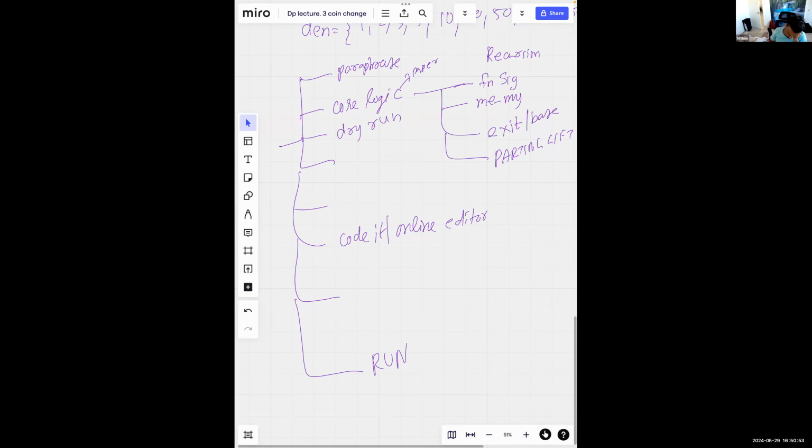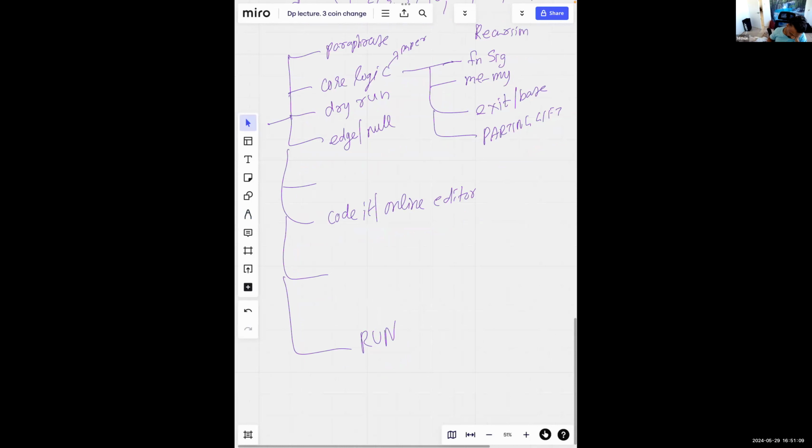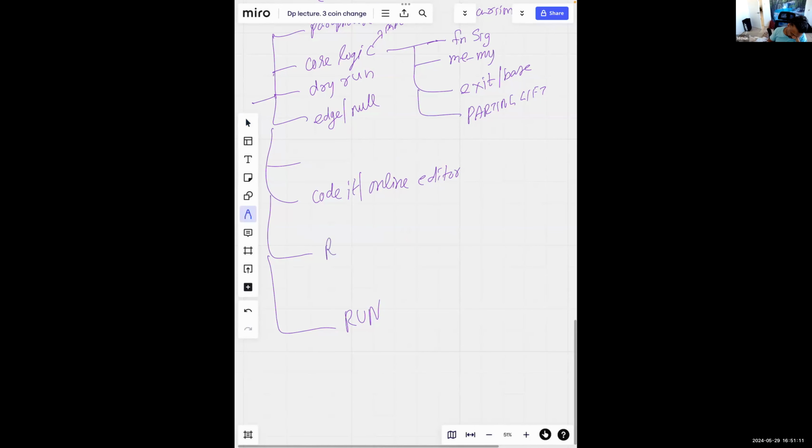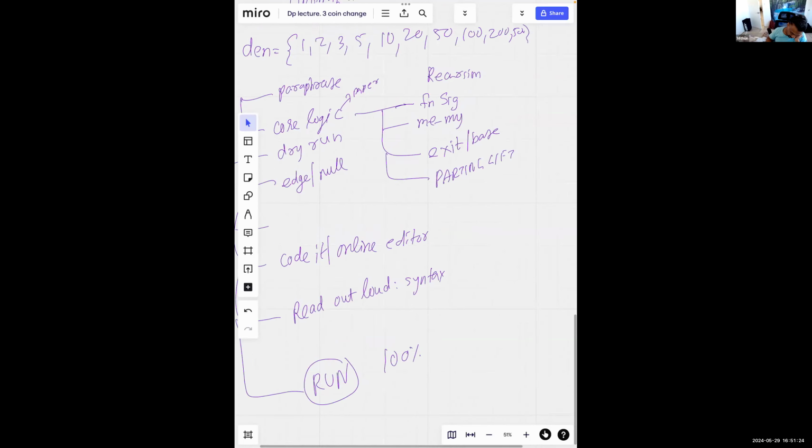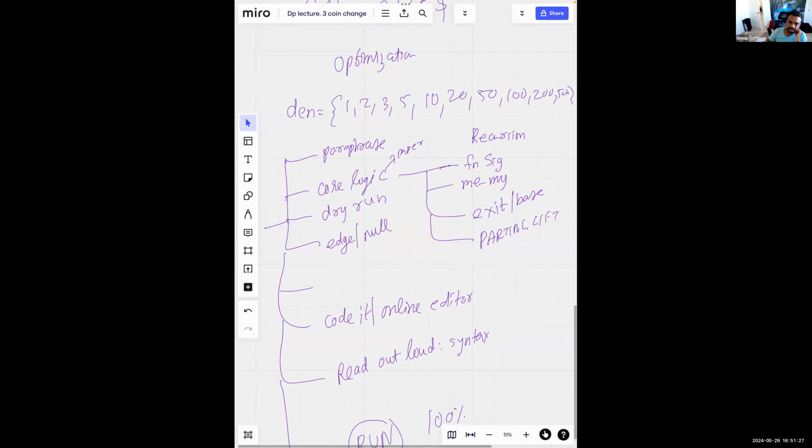We don't explicitly do that during the solution, right? Try run. No, I don't remember. Yeah, so one was edge and null cases, right? We almost never do that because we just try to get it to run, but that's okay. Just have this in mind. And second thing is read out loud, because when you read, you get a lot of syntax errors. The goal is by the time you click run, you must be 100% sure there is no mistake, neither in the logic nor in syntax. Okay, so just reminding you all the things which we have been seeing since almost 3 or 4 months ago.